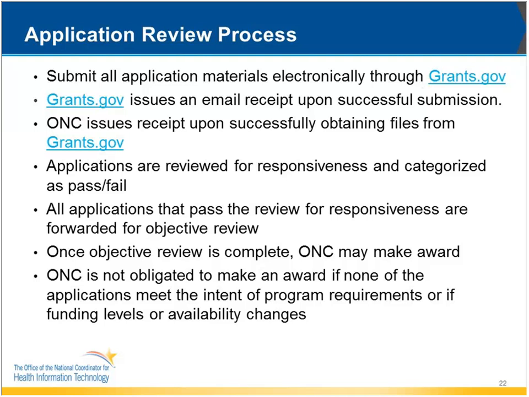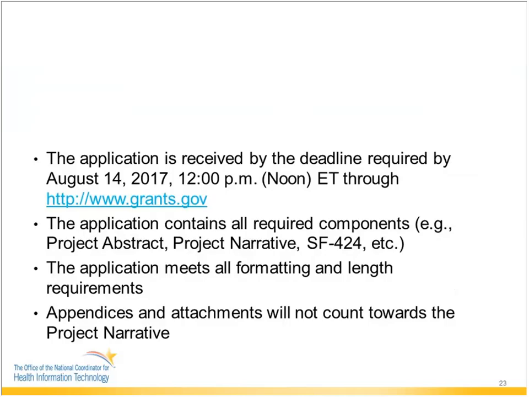Applications are reviewed for responsiveness and categorized as pass or fail. All applications that pass the review for responsiveness are forwarded for objective review. And once objective review is complete, ONC may make an award. ONC is not obligated to make an award if none of the applications meet the intent of the program requirements or if funding levels or availability changes.